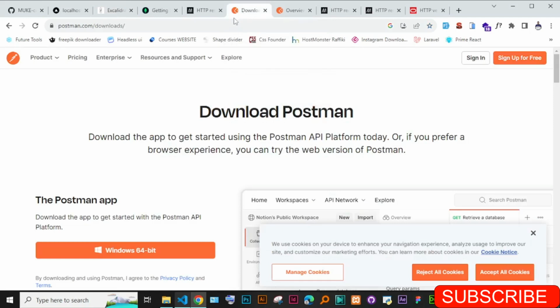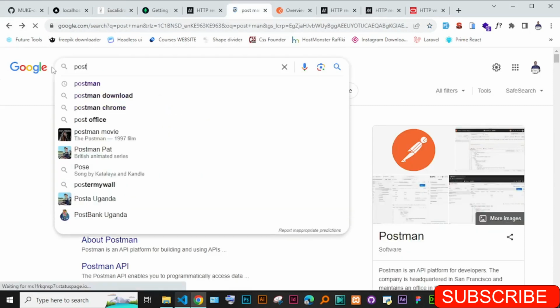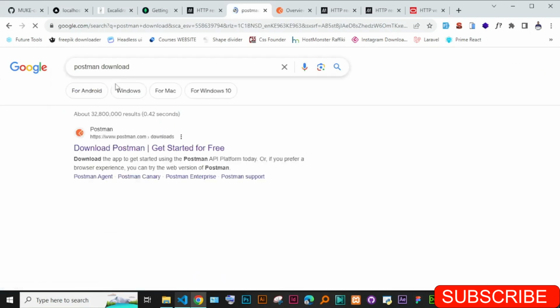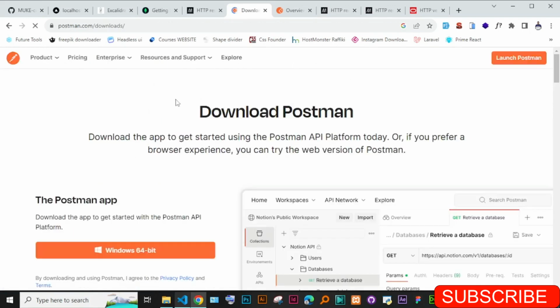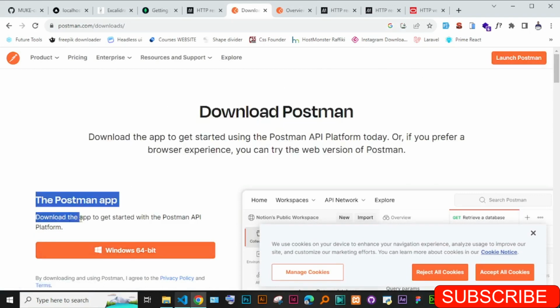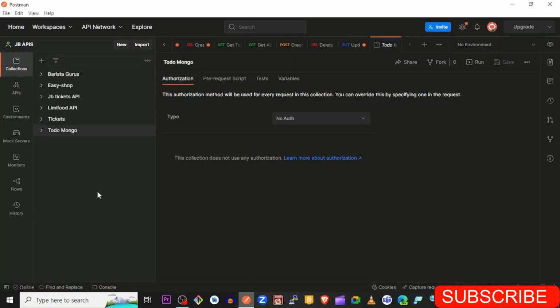Okay, so Postman, you can just open a new tab, type in Postman download. You can just simply type in here Postman, maybe download or something, just like that, and they will take you to this page. So click on that page, and the page is here. So Postman has very many ways to do it. First of all, you can download, you see here, Postman app. You can download for Windows, and I have already downloaded it, and this is how it looks like. Okay, download Postman and we can start working.